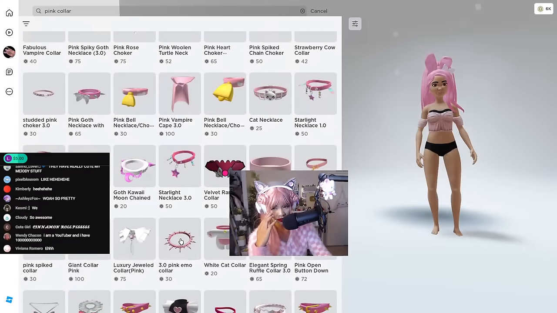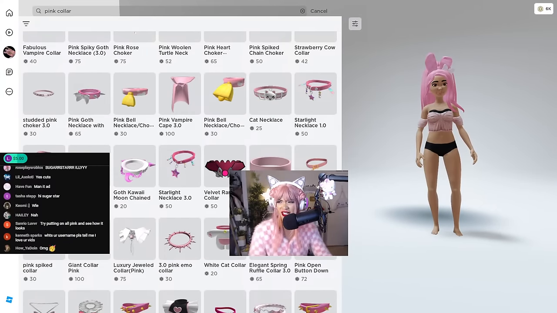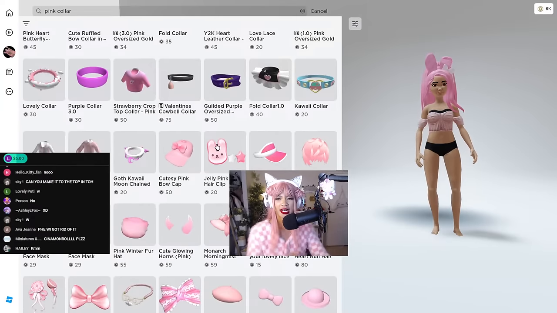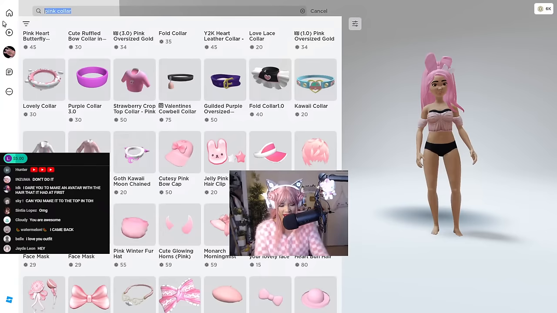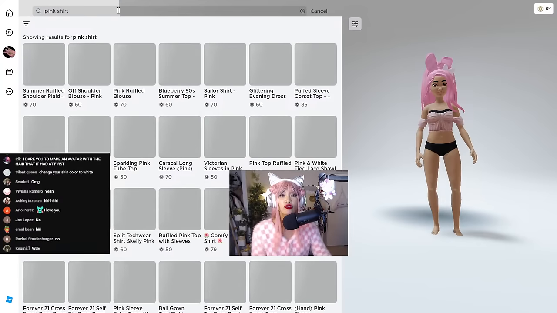This is gonna be so difficult. Guys! If anyone wants to, can you guys send me links in the chat or no? I don't think so. Okay, we're just gonna have to get creative. Okay, I need a pink shirt. Pink shirt. Let's just do all white clothes. Ooh, you're smart.